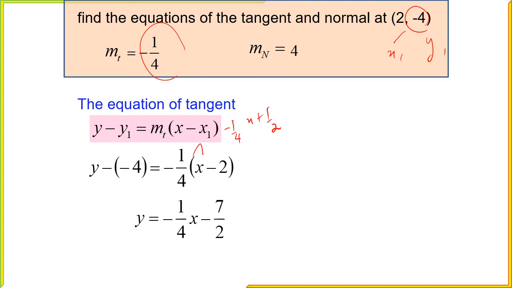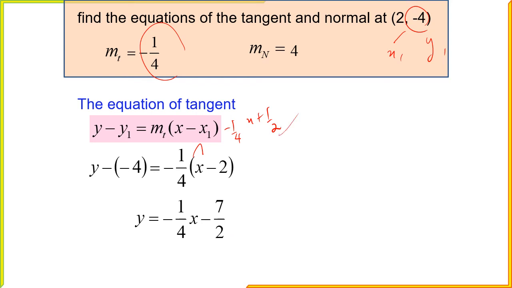Another way to write this, we can simplify by multiplying everything by 4. So we have 4y equal to -x minus 14. But here x also we can bring to the right side. So 4y plus x equal to -14. So we have many ways to write down this equation. If it's an MCQ question, you have to look at which form the answer is written in. So just simplify everything, and you can rearrange everything to see how it looks.